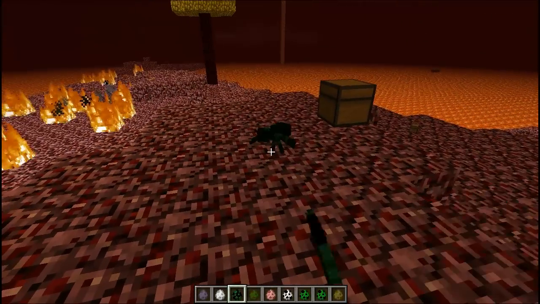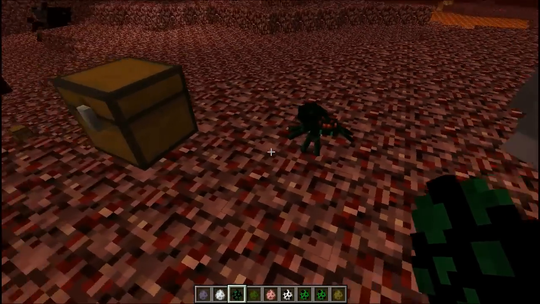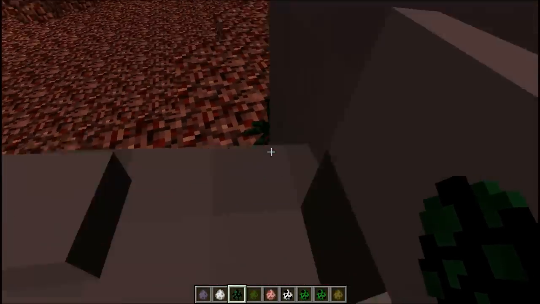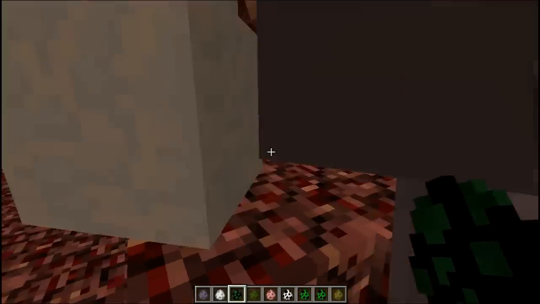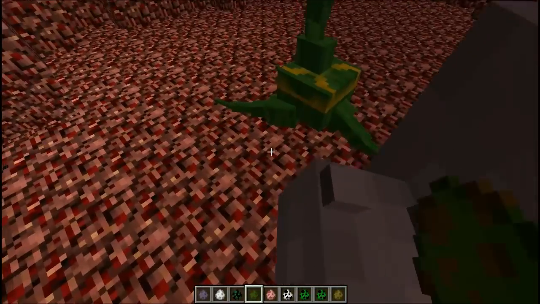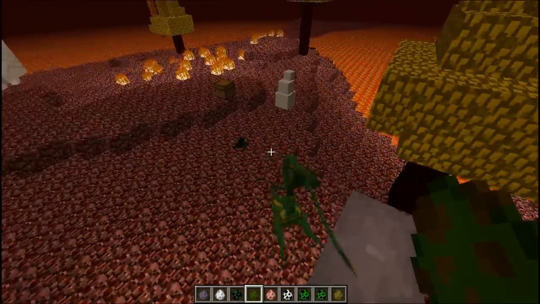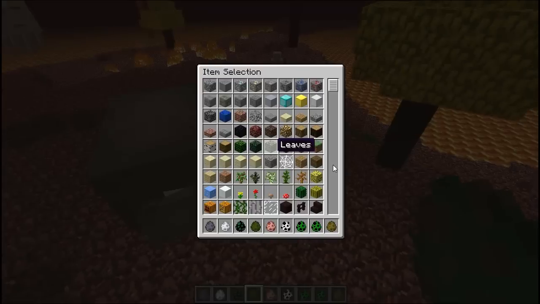So, moving on from that, we have the jungle spider, which is a very, very, very tiny spider, and he is adorable. Moving on from that is the Triffid, which is a plant thing.